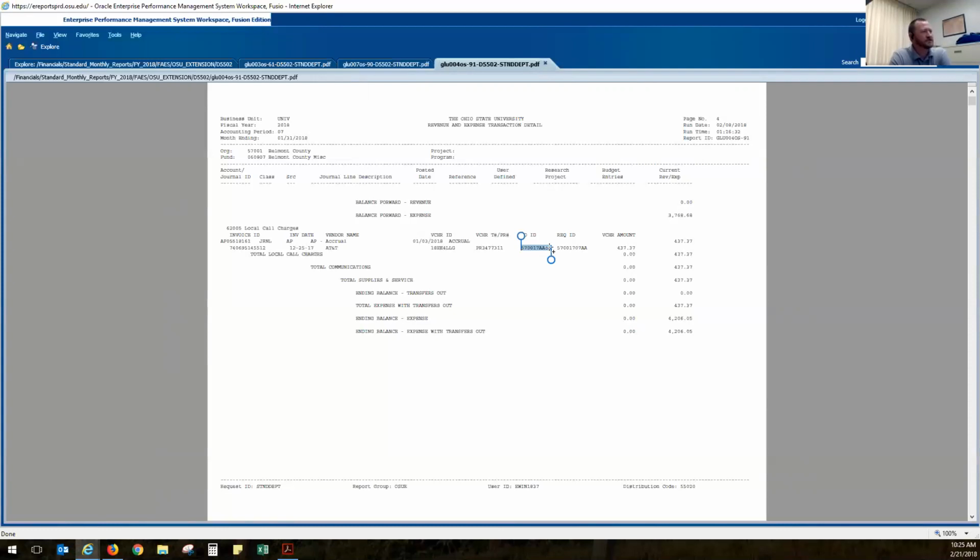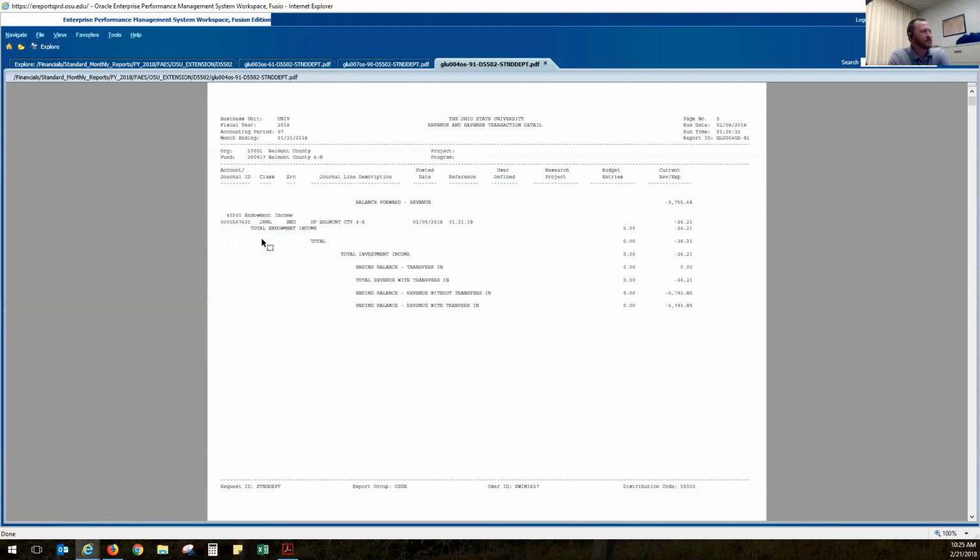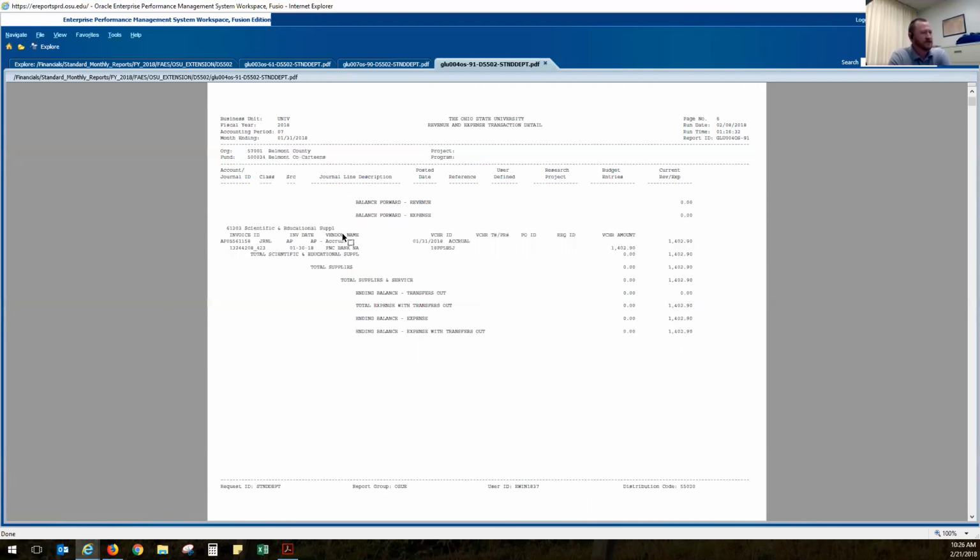Most of the time, you'll see the journal ID come up here first. Whenever it starts with an AP, that was an accounts payable transaction, so there should be a voucher ID or a PR number associated with that. If it's a regular expense transfer or fund transfer, the journal ID will start with zeros and not the AP. We may have an example of that here. So yeah, we've got a regular journal entry here on the next page that shows an expense transfer that was done. So again, this is just activity for the period, for the month that you are in, and shows you the detail for all those transactions.